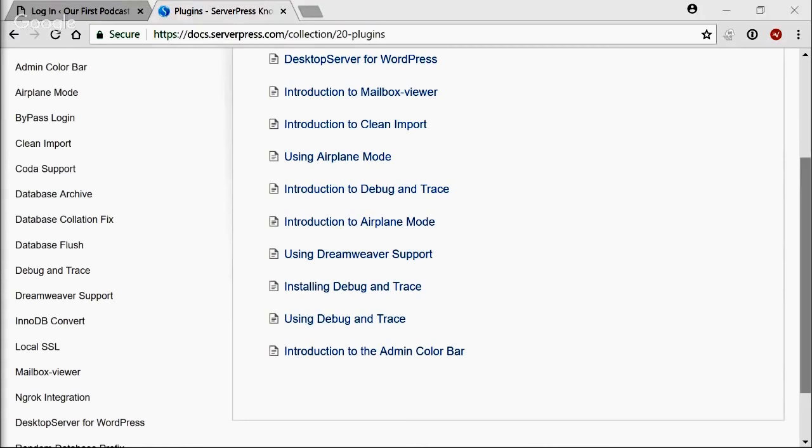If you have enabled them at the startup of Desktop Server, it enables them on all of your local WordPress websites. Correct. So the whole idea is that you don't have to do any installation, you don't have to do any deinstallation. They're just there. If you don't want them active, you have to deactivate them at the startup of Desktop Server. Yeah, it remembers what you've checked. So if you checked just 2 of them, the next time you start up Desktop Server, those 2 will be active.